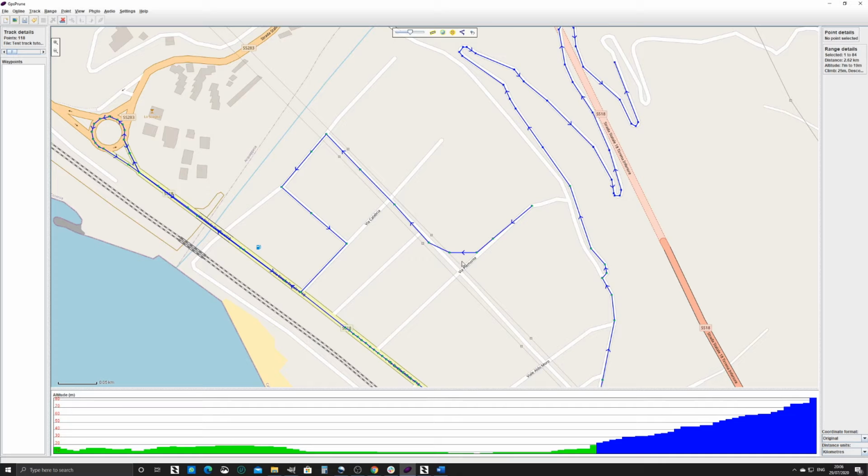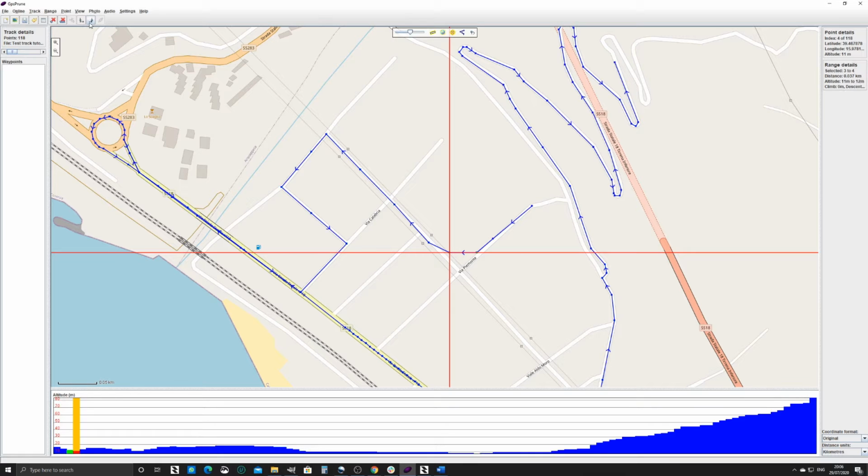So just to get an additional point, click on the first point you want to create the set point from after, click on the set range from start, and then choose where you want the end position, where you want the set point between, which is this one in this case. Click on set range end, and then click on range, interpolate points, and now you've got this pop-up box, and now you can decide how many points you have between those two set points.